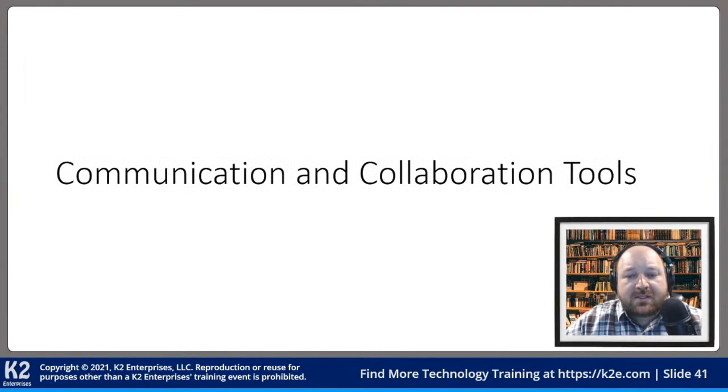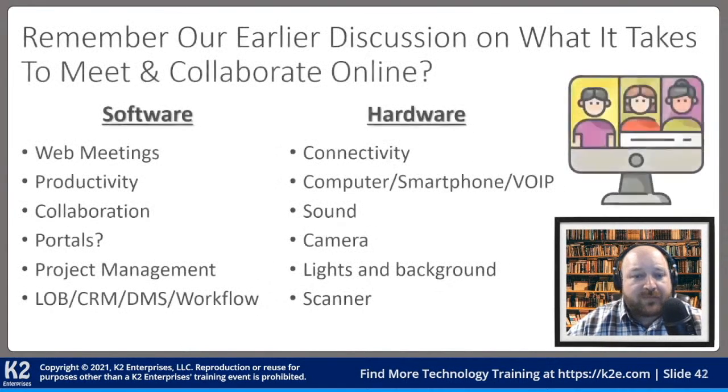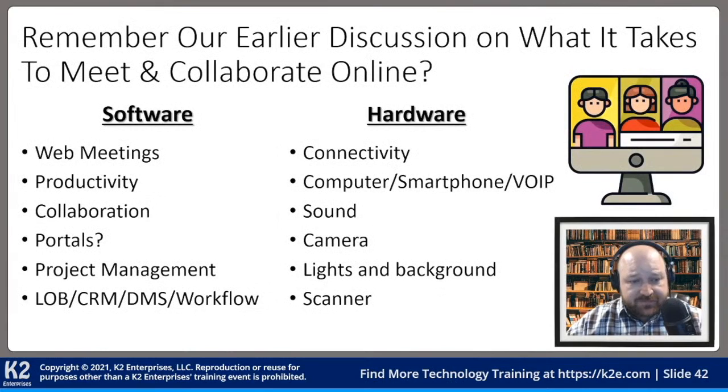So let's go ahead and talk through some different communication and collaboration tools that are out there. Lots of different options, whether we're choosing software for meetings, productivity, collaboration, portals, project management, line of business, and more, as well as our connectivity and hardware devices such as our sound, camera, lights, and others. Lots of different choices to consider. Let's go ahead and talk through many of those options here.